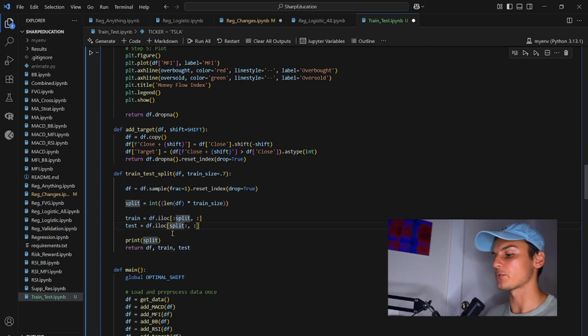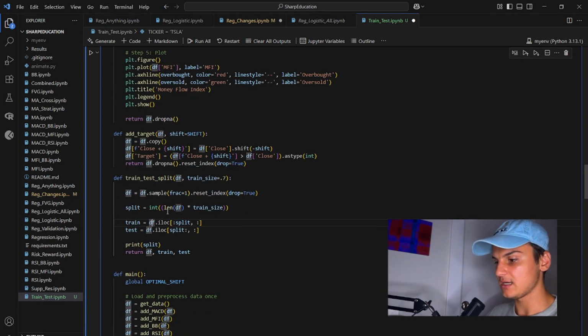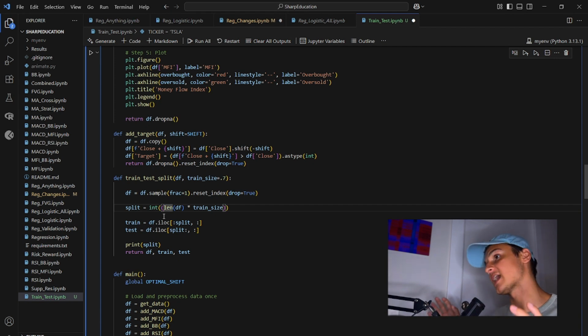Now, the reason this works is because we shuffled beforehand. If we didn't do this shuffle, the data would still be in a linear format. So we would be learning from past data, and then we would be testing on future data. And theoretically, that's okay when you're working with time series data, but it's not what I want to do. Because of the variables we're working with, I'm going to leave it at that.